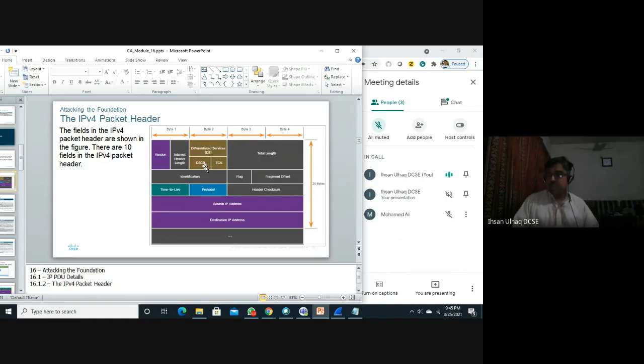Then is the congestion notification, explicit congestion notification. If your buffer is filling, what is the response? What should I do? I should tell the node which is sending me data to slow down, because if it doesn't slow down, my buffer will be full and further packets will be dropped. Removing this phenomenon is called congestion control. So these last 2 bits are used for explicit congestion notification. Then is the total length, as I said earlier, it is the length of the payload as well as the header.